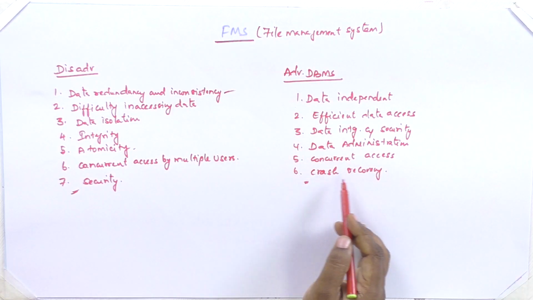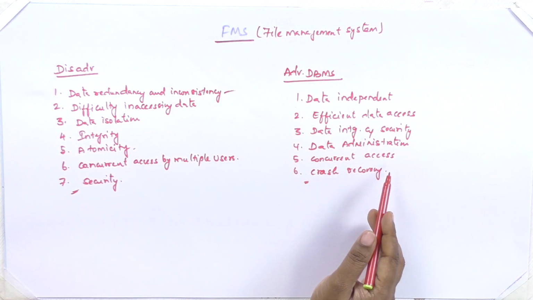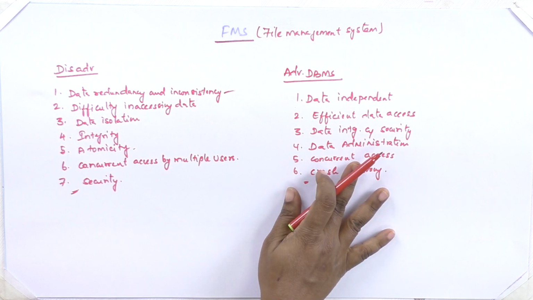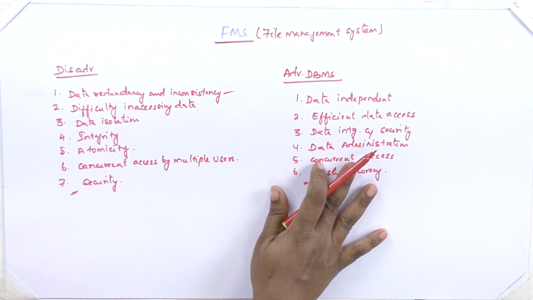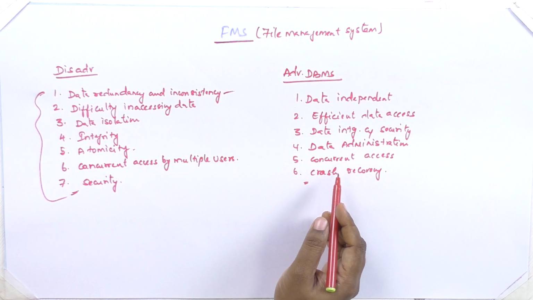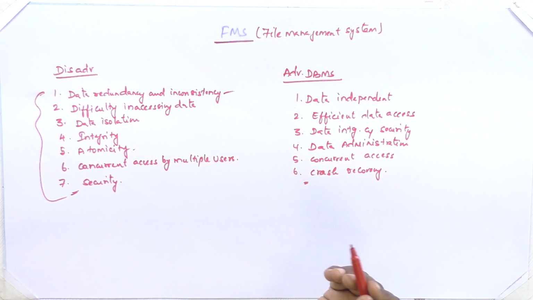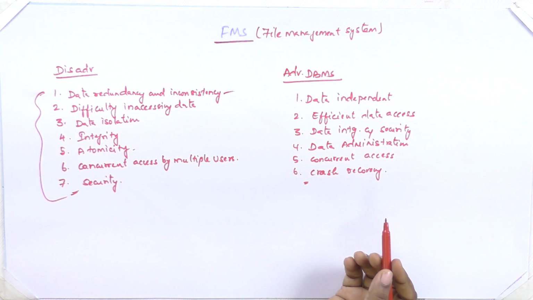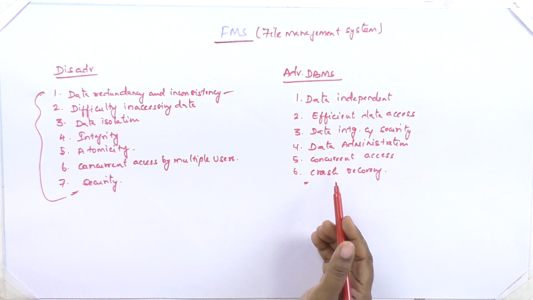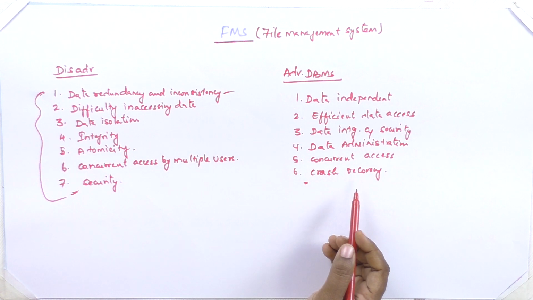So these are all considered to be the advantages of DBMS, and because of all these reasons we are going for the database management system. To overcome all these drawbacks alone, we have gone for DBMS. Now we have a number of relational database management systems and some other database management systems are also available, where we can perform all our operations in a very efficient manner.